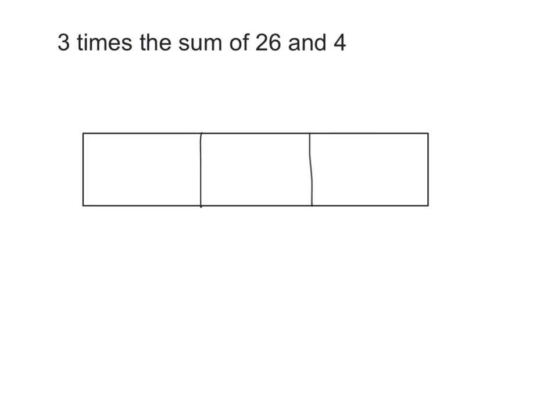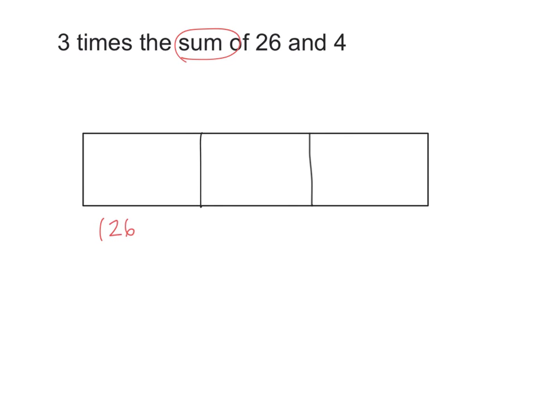Okay, so this time, instead of doing 3 times A or 3 times 5, I have 3 times the sum of 26 and 4. When it says sum, is it talking about addition, subtraction, multiplication, or division? Sonia? Addition. So what 2 numbers am I adding this time? 26 and 4. Now you may know how to do that in your head, but is it asking you to solve that? No, it's asking you to draw a picture that represents this problem.